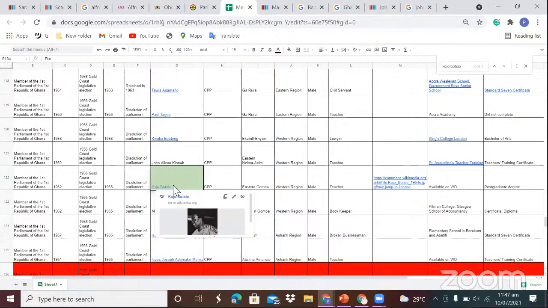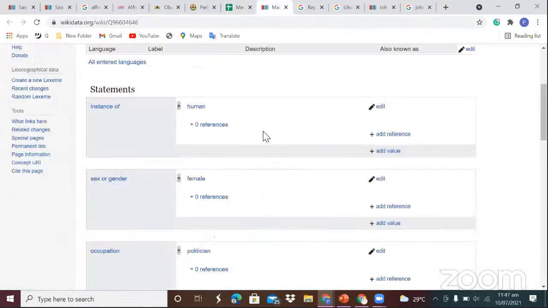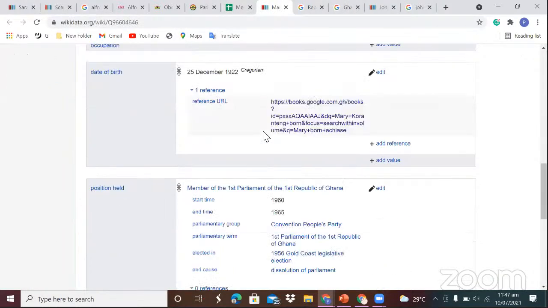Okay, thank you. And please, second question about Mary Cranton's issue where her place of birth wasn't part of the Wikipedia item. Can we create our own Wikipedia item? And if so, how do we do that? Or do we just let it go? You can create a Wikidata item, but in this case, I suggest that you just leave it like that. Don't add it when you can't find it.